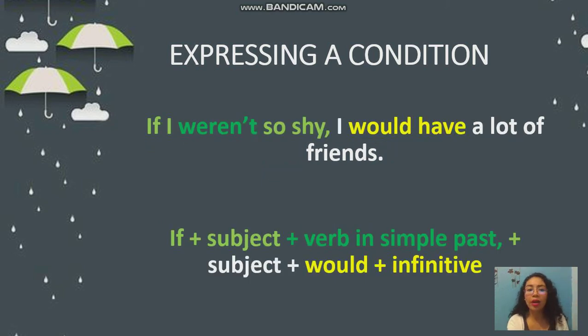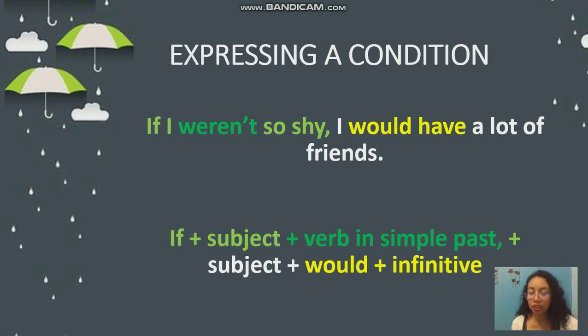So how do we start? Well, obviously we need to start with the word if, because the word if is the one that indicates the condition, right? See, very good. And then of course the subject. In this case, I am talking about myself, but I can also talk about the wishes of someone else. If she, if my brother, if my friend, etc. Then the verb conjugated in simple past. If I had money, if I could speak English, if I were extrovert, etc. Right? And then we need a comma and the result.